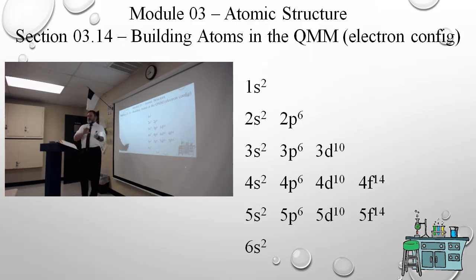Whenever we come up with a configuration for a particular atom, I need to know how many electrons are in that atom. How do I know how many electrons are in a given atom? How would I know that? If I say I'm doing calcium, how would I know how many electrons are in calcium? I saw one person gesture. Get a little more feedback than that. How would I know how many electrons are in any given atom?